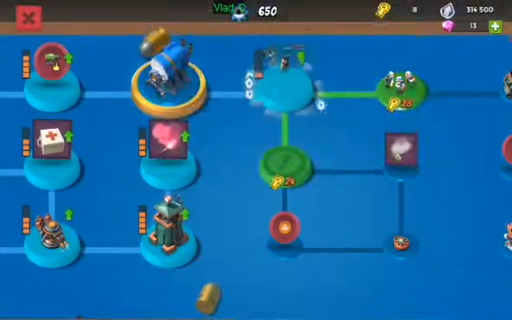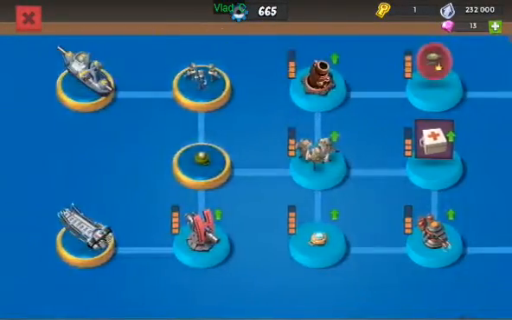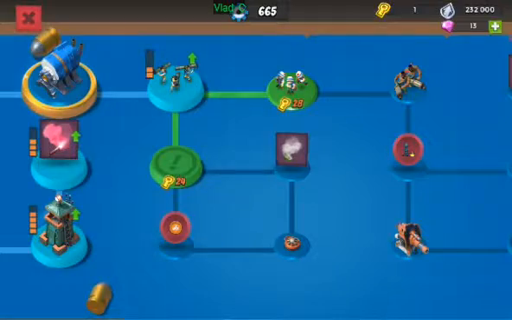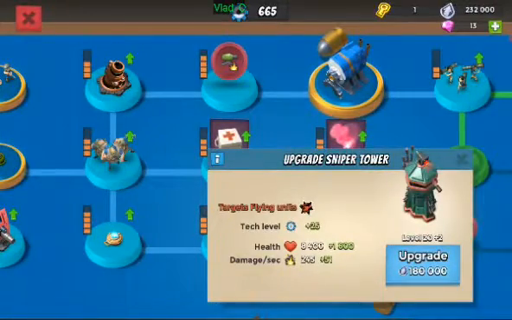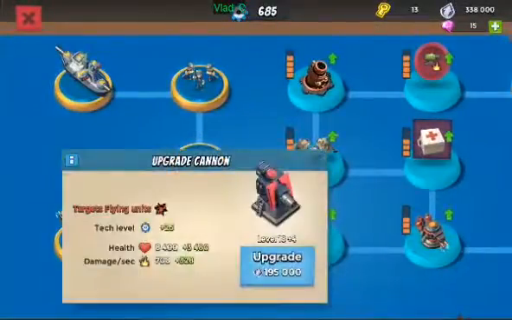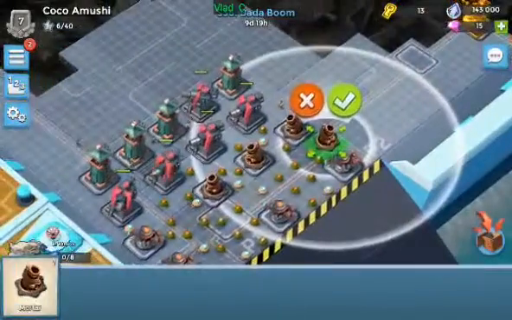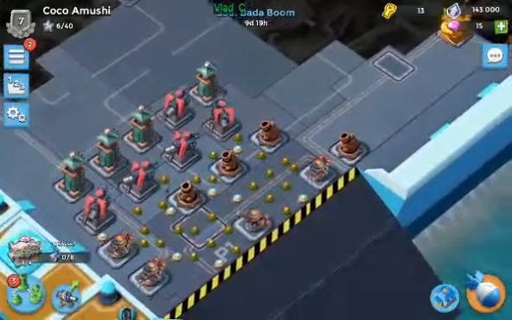Let's unlock zookas. We will use zookas when we have medics, to use a Zooka strategy, but a Zooka strategy with medics. Let's upgrade the mortar. Let's play this reward and upgrade the cannon. A mortar. Let's put a mortar here.